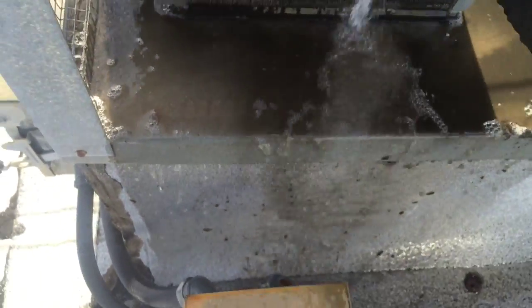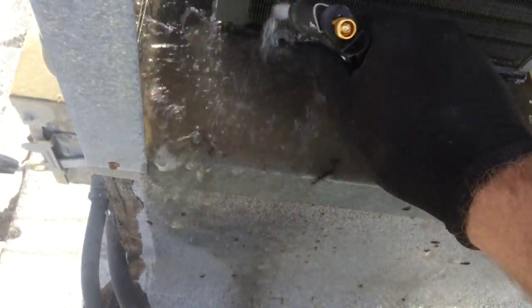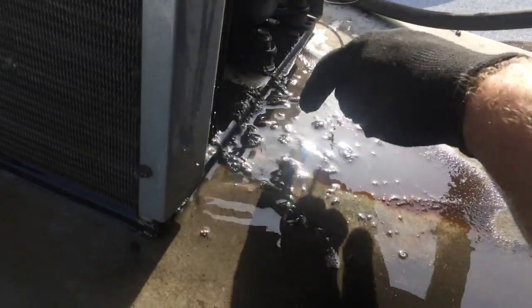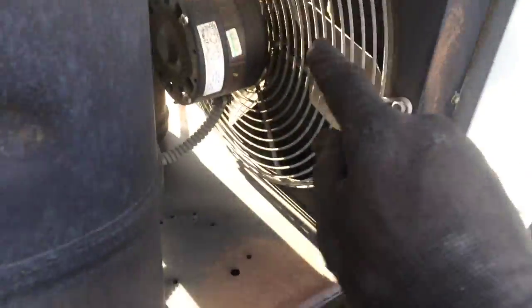Chunks. Chunkified. You can see the chunks sticking to the wall there. Yeah, a little bit of sunlight coming through now. All right, let me carry on here. You can see all the chunks that come out of the coil. That one was really dirty. Like I said, you can see some sunlight through it now, so this guy's next right here.